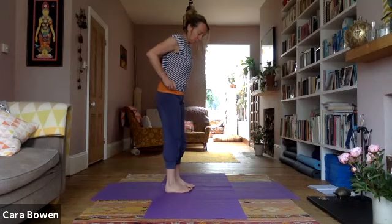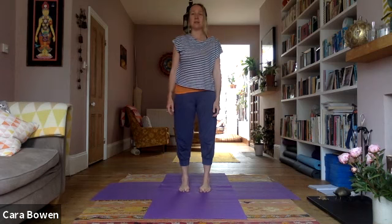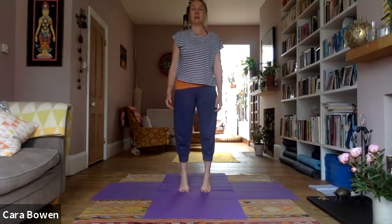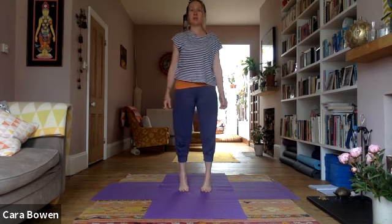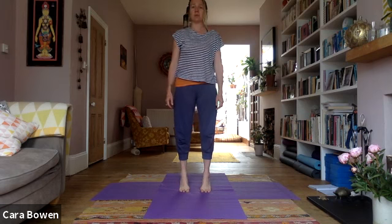Once you're up and standing, have a little shake out of arms and legs. We're going to come on into that movement where we rock our weight forwards onto the balls of our feet. Make sure your feet are hip width apart and parallel. Start that process of shifting your weight forwards onto the balls of your feet, letting the heels come up off the floor. We'll come in and out of this one several times. Coming forwards onto the balls of your feet and coming back down again. As you do so, try to keep the shoulders relaxed, keep the arms heavy and floppy. The next time we come up, we'll stay there for a cycle of breath or two, with the arms hanging and the shoulders dropping. Can we feel the breath come in? Can we feel the breath leave us?